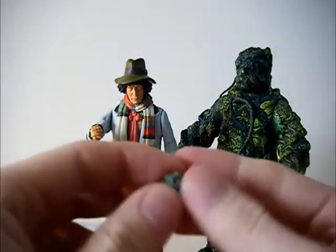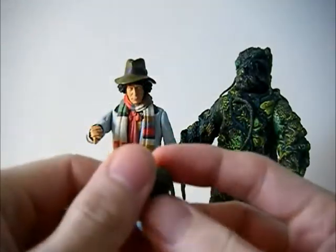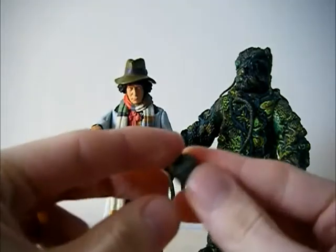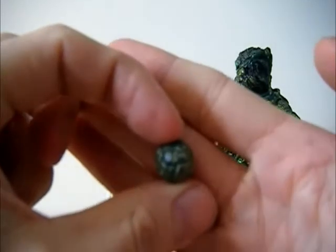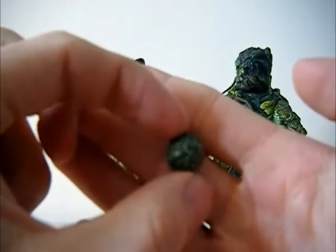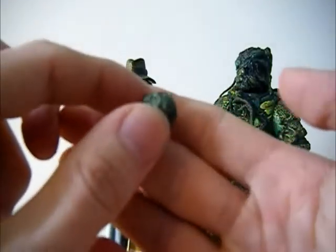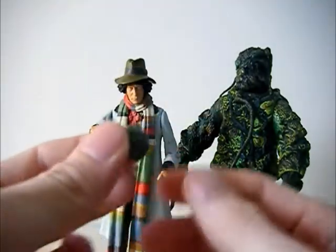Now the pods. The first pod you've got is a closed pod. Originally there were just two pods in the ice, because they're like travelling in twos. So that's the pod - it's really just green all over. However, there is reasonably good detail - you can tell it's part of a set. It's like a green Nesquik ball, really. I wouldn't suggest eating it though. It would be nice to have a little stand for it, because obviously on the floor you're not going to see it, and it's probably going to get lost.